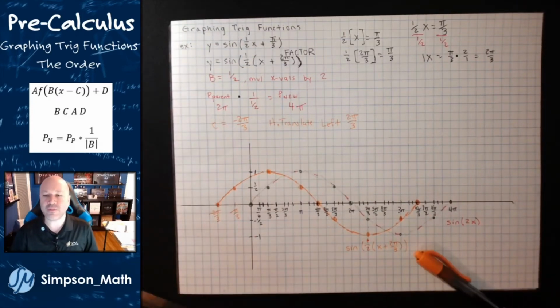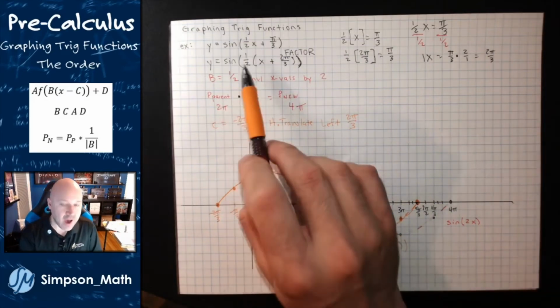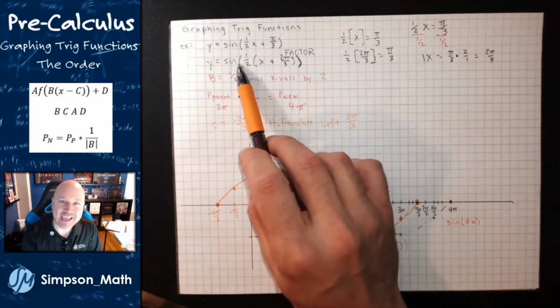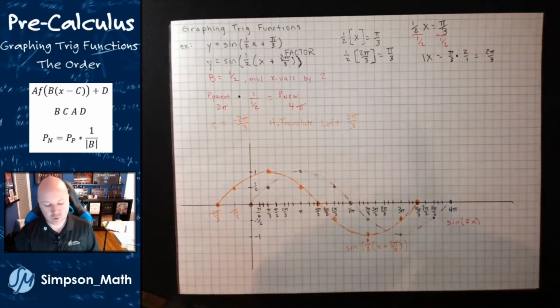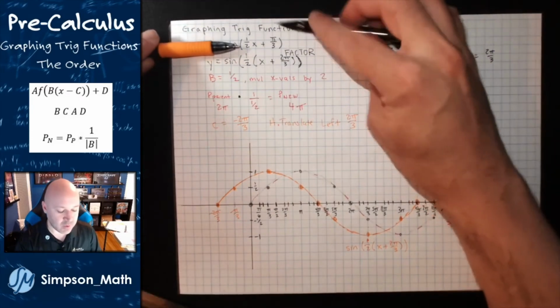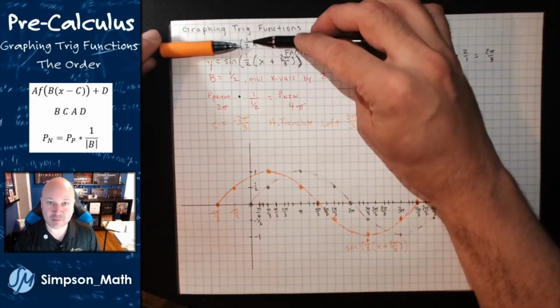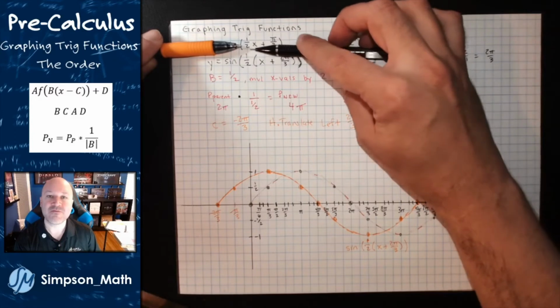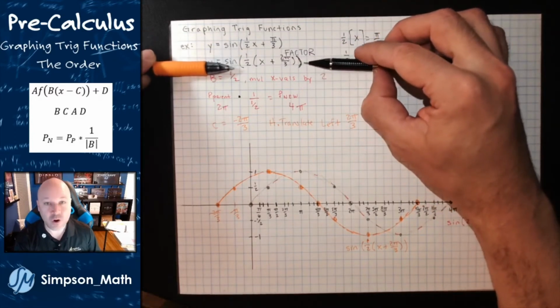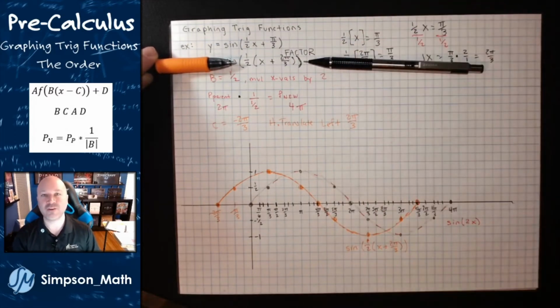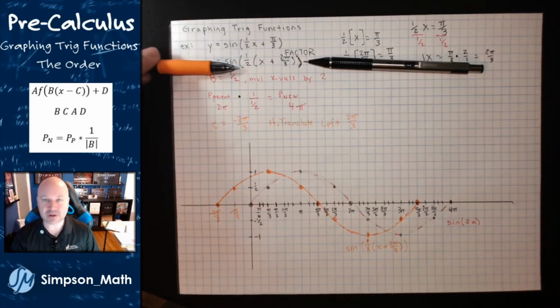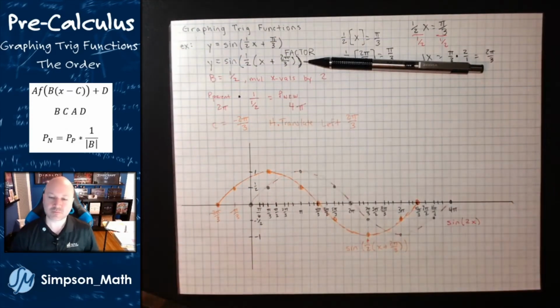So really the only new thing with this example was the fact that there was a b that I had to factor out. The b in the transformation rules affects the x and that c. So what we were given, the b was only being applied to that x. We're only multiplying there. So we need to factor it out, and in this form, then, we can apply the transformation rules. Change the period, shift.